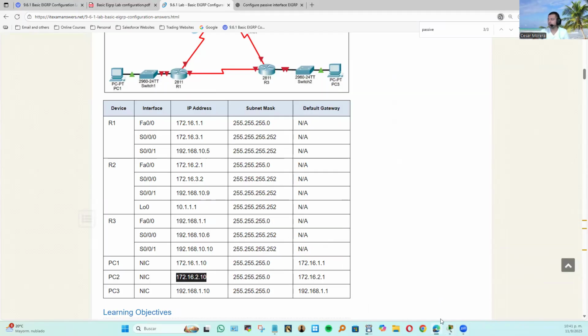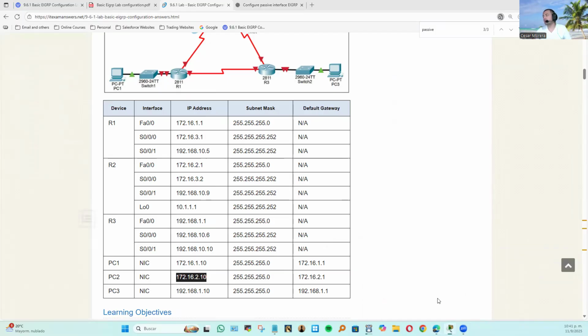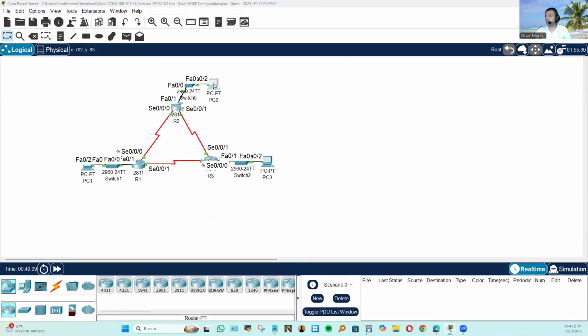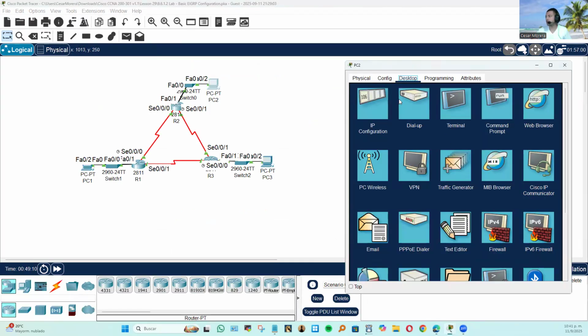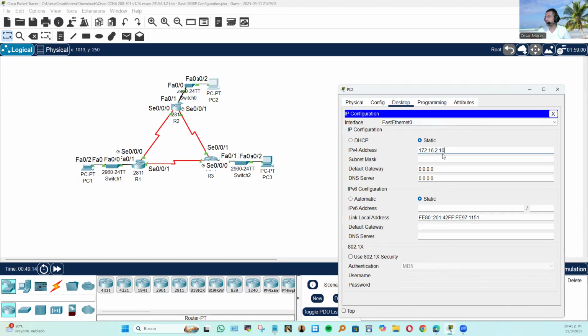Let me go ahead and copy this one. It shouldn't be that difficult. Packet Tracer is a little bit tedious sometimes, so we have to be patient. Hopefully, we will be done very, very soon.